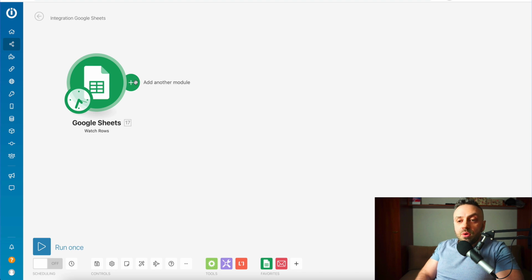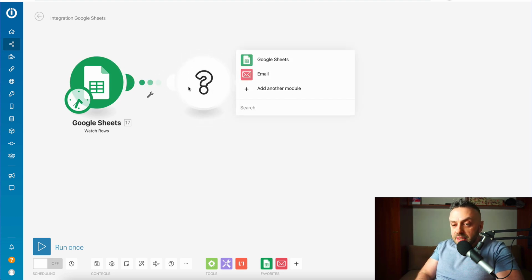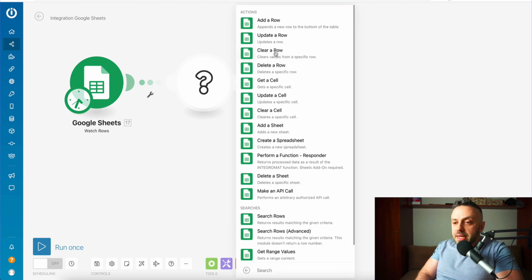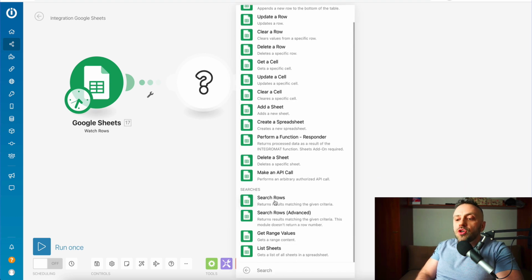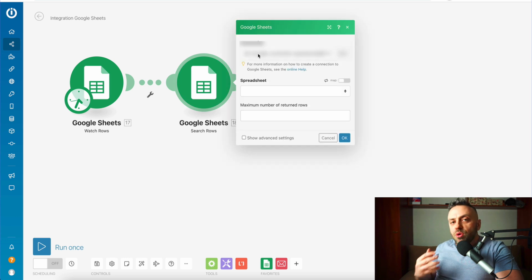The next thing that we want to do is we want to fire another workflow that looks at the other Google Sheet and looks at the different offers that we have so that it can send these offers of that specified type to the user that submitted the form. And for that, you need to click on plus. You need to click on Google Sheets again. And what we want to do is we want to search rows, okay? Because we want to find specific rows to what the user asked for. We don't want them to send all the rows.